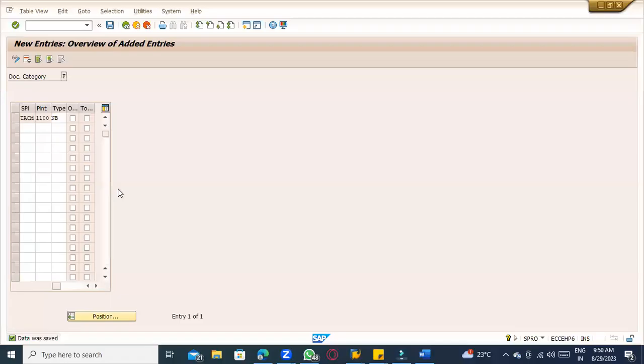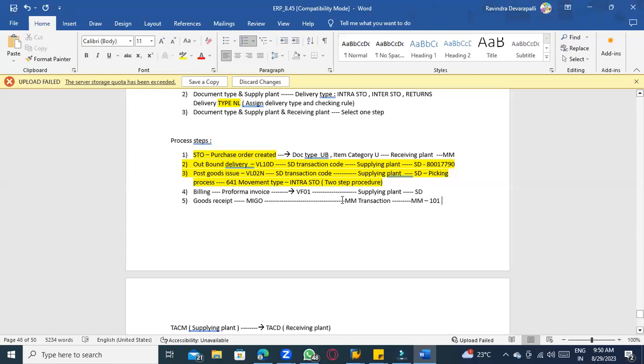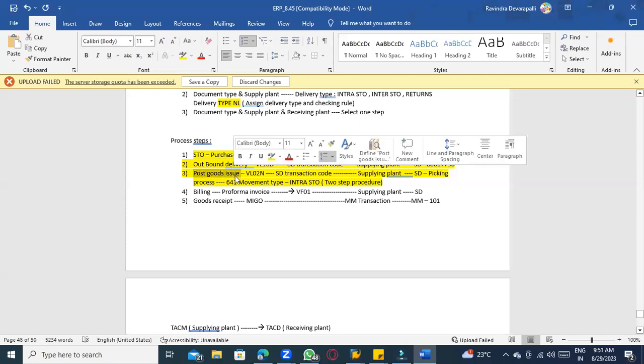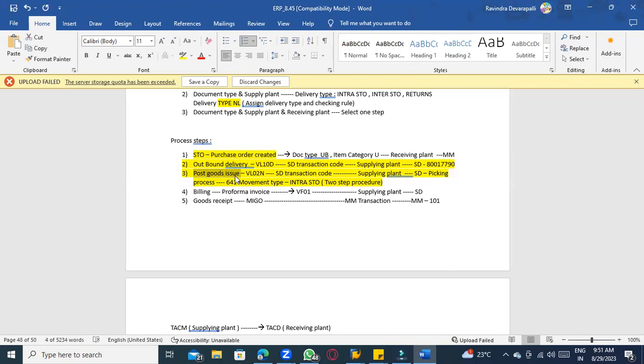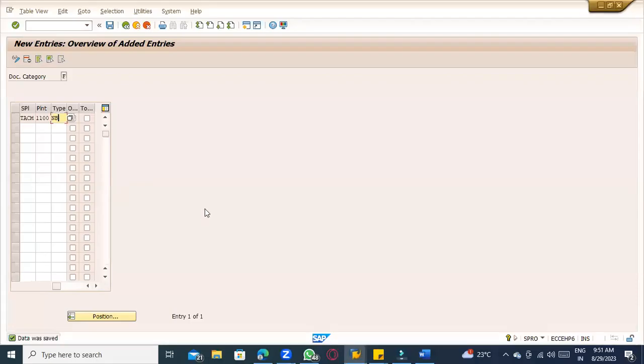But in one step procedure, you don't need this step. Goods receipt is not required. When they complete the PGI, the goods receipt is also posted in the background. Clear? Yes. Okay, so that is one step. We are skipping the goods receipt process.